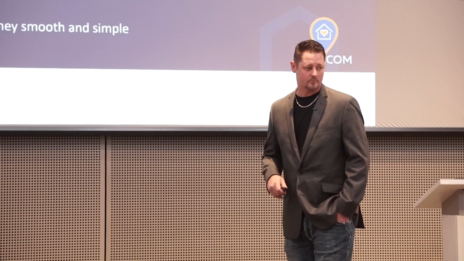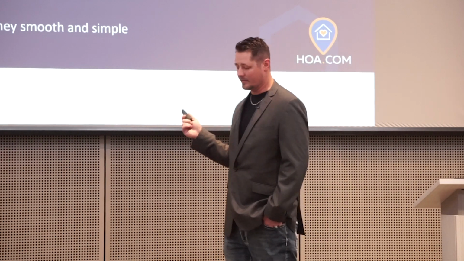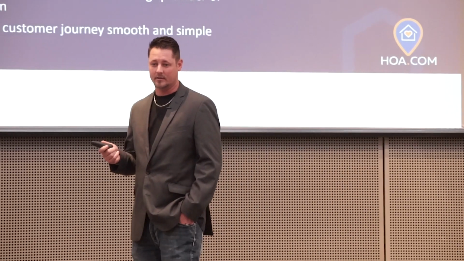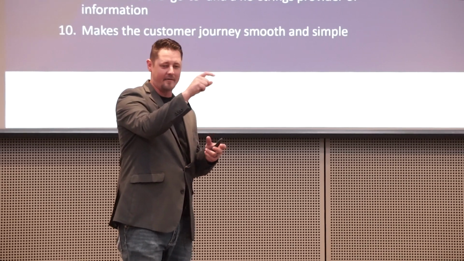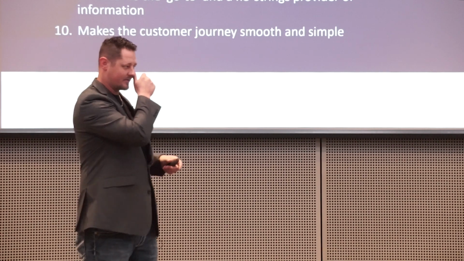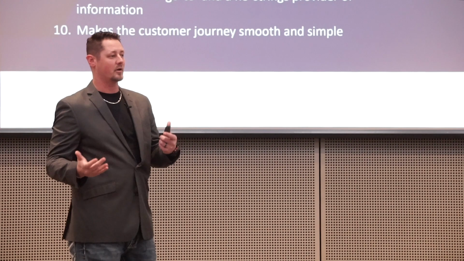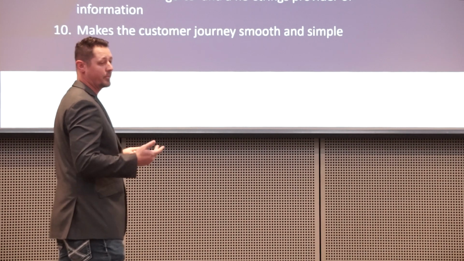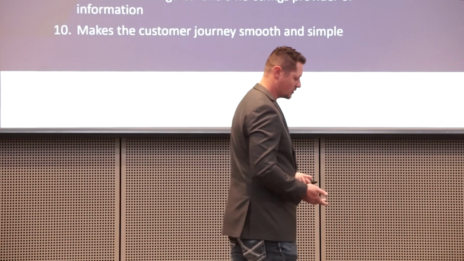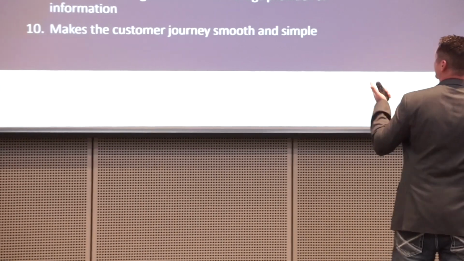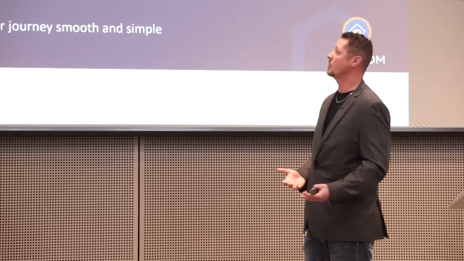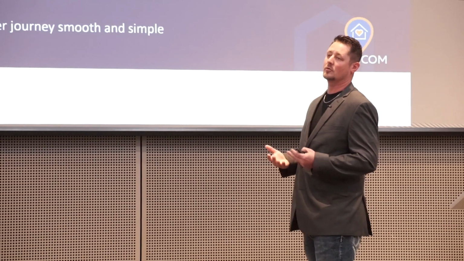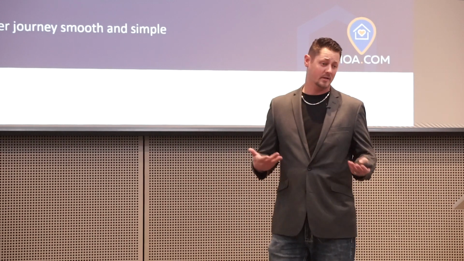Sweet. Why? It creates social ripple. So I stole this GIF from Jurassic Park. You guys remember the scene where the guy is dipping his finger and he's having a water droplet go off his hand and that kind of stuff. It's a social ripple. What you're doing by going onto these social media platforms and posting your information is creating that social ripple. And you can kind of see my list here. It's creating a brand identity, increasing your brand awareness and exposure, and giving your customers a way to engage with you or you to engage with them, vice versa.